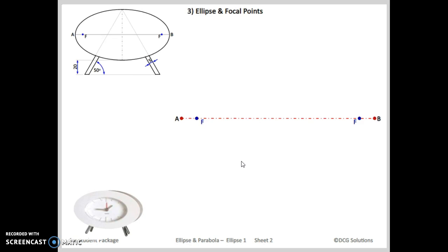So how do we get the center point of AB? We bisect the line AB. So put a pointy end on A, go more than half, draw an arc here and here. Remember, we can draw this down if we wish, but for neatness we're not going to do it. So go as far as B, keep the same radius, and draw the arc again. Some people are making the mistake that they're not going from the outside of the line and the outside line. We're trying to divide this line in half. If you don't go to one side and then the other side, you're not going to divide the line in half evenly. You found this point, join these points together.